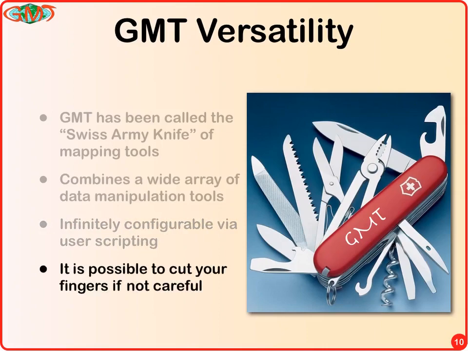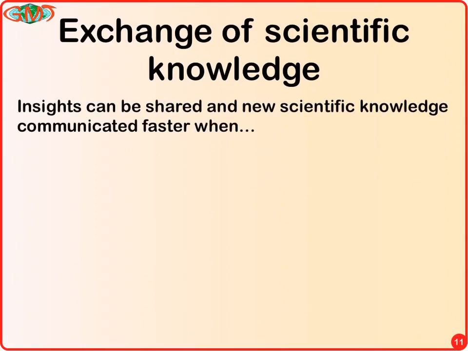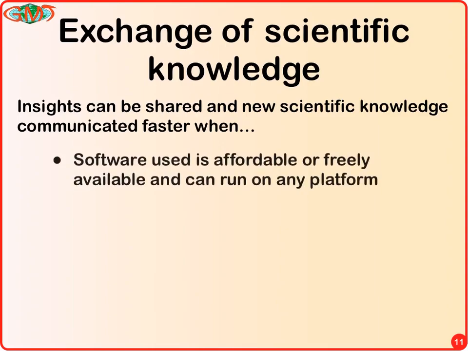One thing that we strive for in GMT is to try to help share scientific knowledge. And I think it's pretty obvious that you can share your science much quicker if the software you use is freely available or cheap. We might be relatively wealthy here, but that's not true in many places around the world. So if you can keep costs down or at zero, you can let other people participate in the science enterprise without having lots of funds. Data sets should be available in well-documented non-proprietary formats. This really helps when you're trying to share. We've all been struggling with strange, undocumented formats where it turns out you need a commercial product to open it.